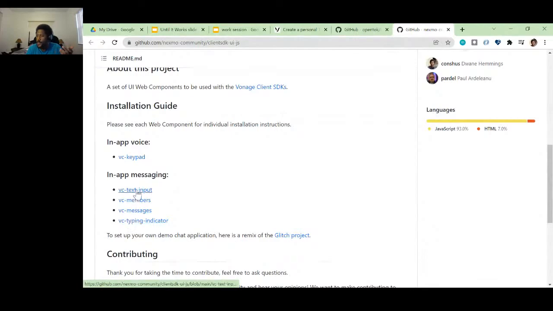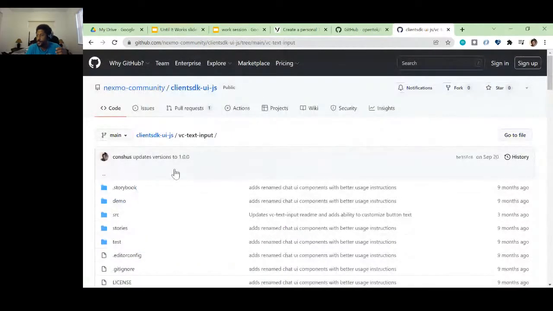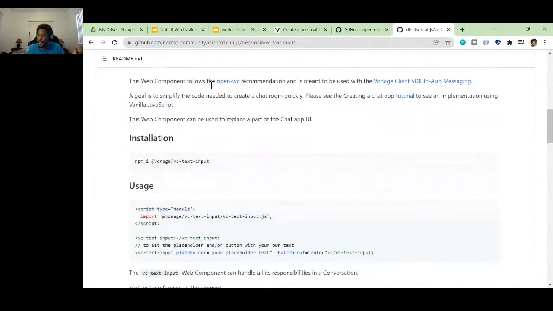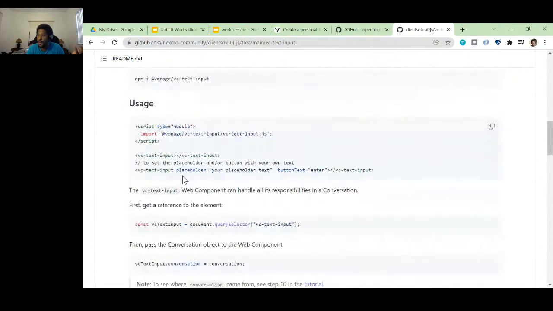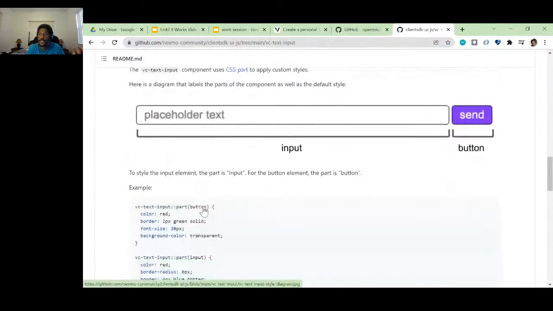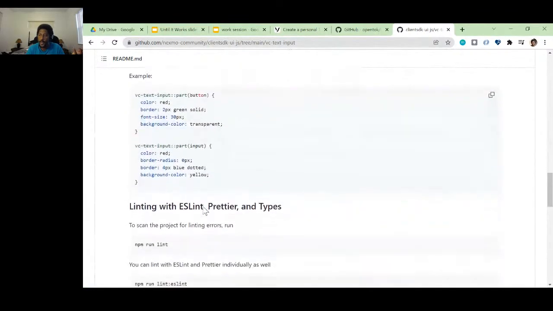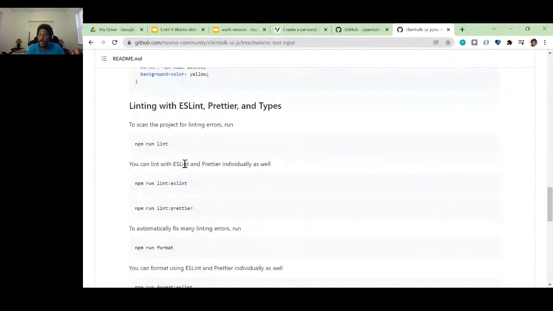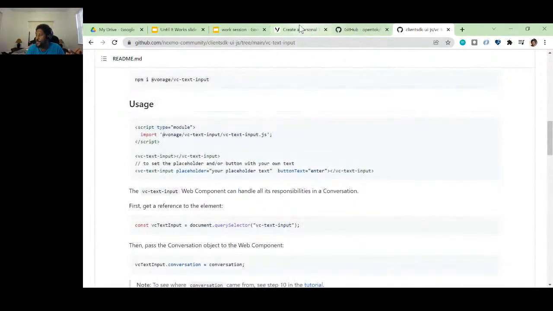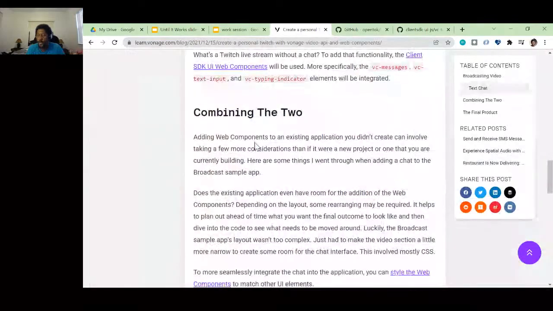You can click through them, and all you need to do for the input text in your text chat is put that thing in there with a link to the JavaScript, and I have all that stuff here. And this is how it shows up. You're also able to style it, which I talk about here. Pretty cool. So I have that for all the different things, and I talk about combining the two.